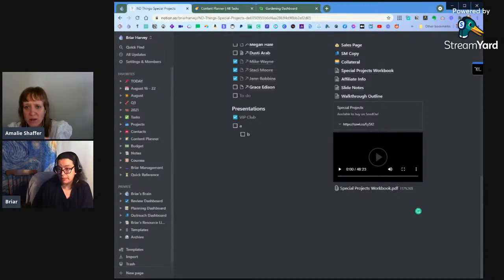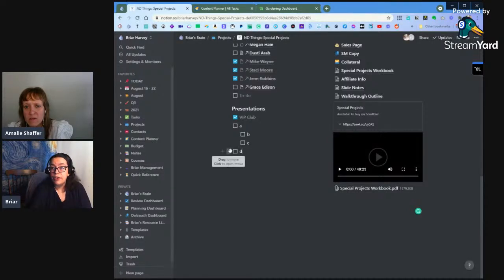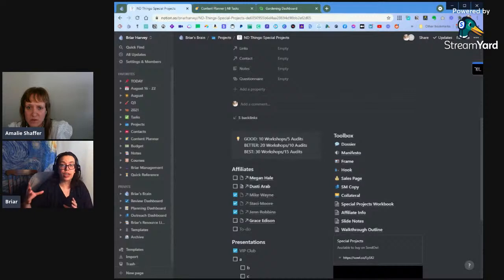I can nest them. But they're tasks, they're checkboxes, they're not attached to a project specifically in a way that I can interact with it from another database.